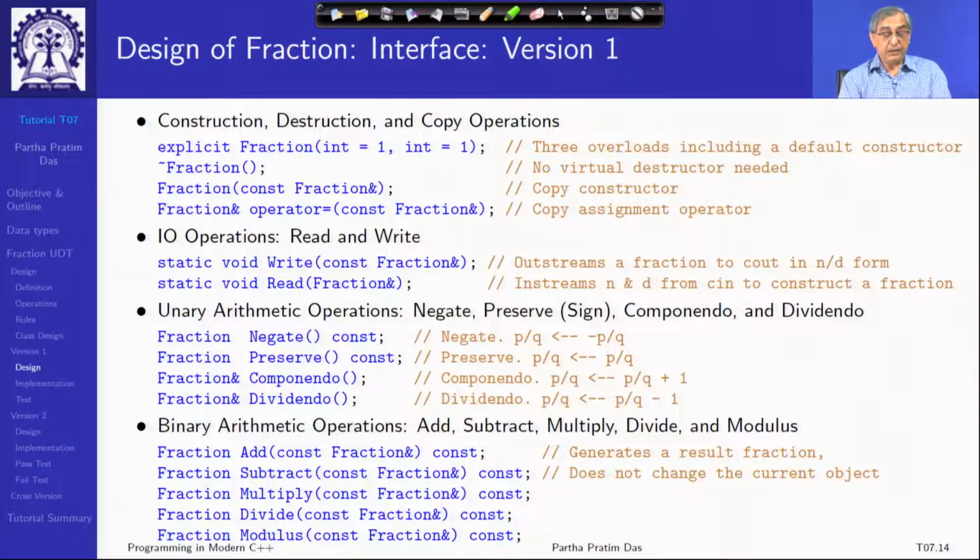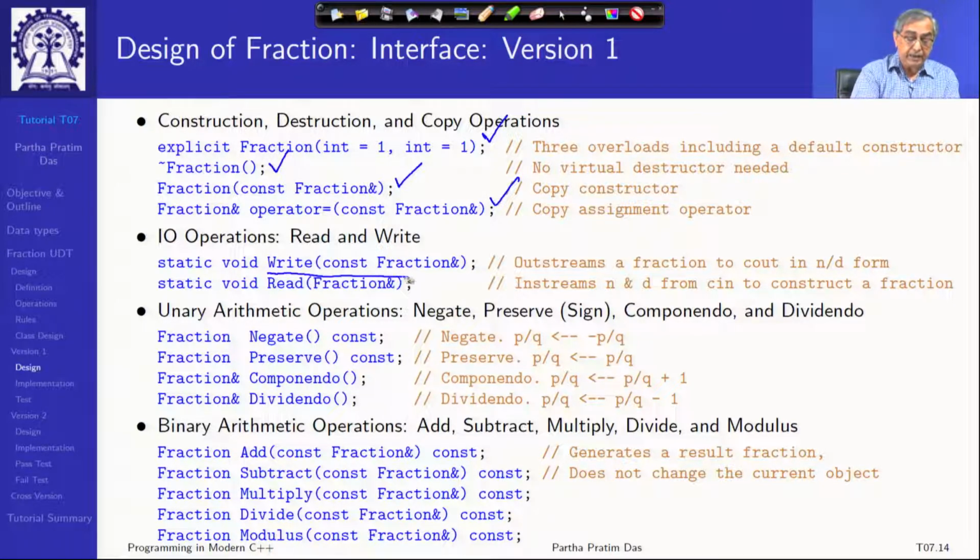So, with that, let me do a first version of the interface design for the fraction. We have a fraction constructor. Naturally, I need two numbers to construct a fraction. So, I have defaulted both of them to 1, so that I may not give any parameter, in which case it will give me the unit fraction 1 by 1, which is the default constructor. Otherwise, I can give the first parameter, or I can give both parameters. There is a destructor which does nothing, a copy constructor, and copy assignment operators; these are routine.